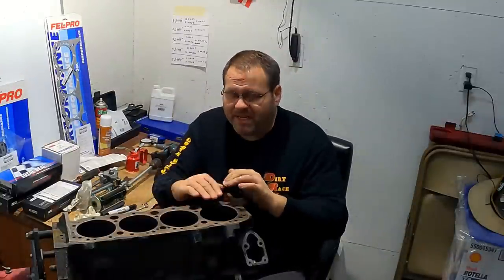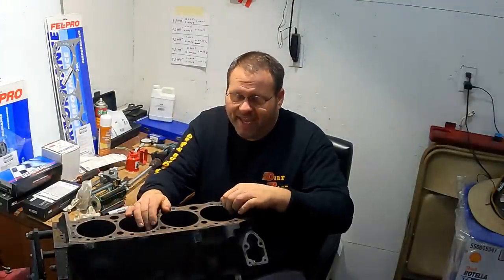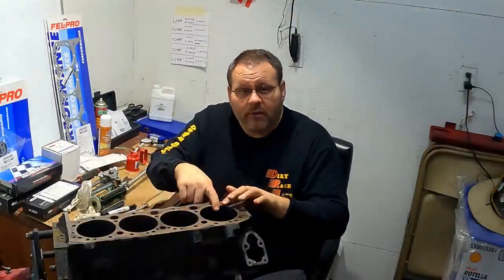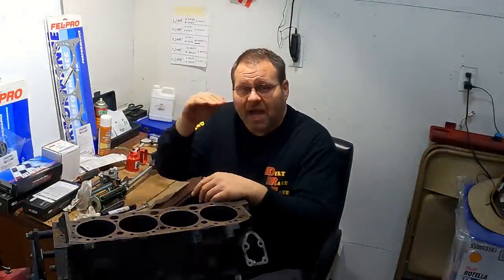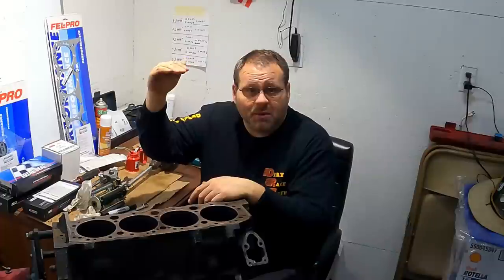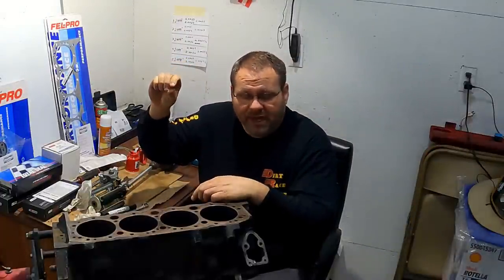If you've been following along on our episodes in Dirt Race Life, you'll know in the prior one when we tore this down, we'd done some initial measuring and checking, and I've got a slight ridge in the top of my cylinders. Now, a ridge in the top of the cylinders is where the top compression ring doesn't go quite to the top of your piston. You've got to have some aluminum above it to hold that piston ring in place.